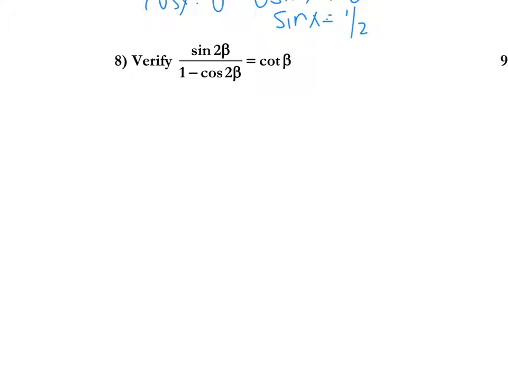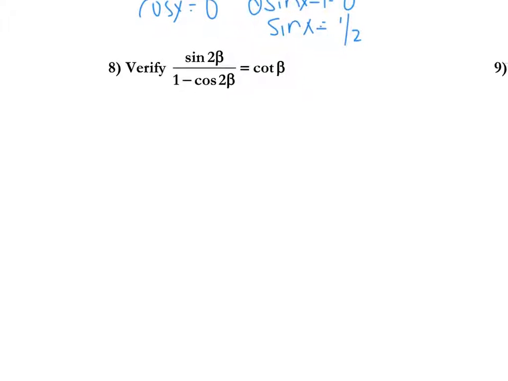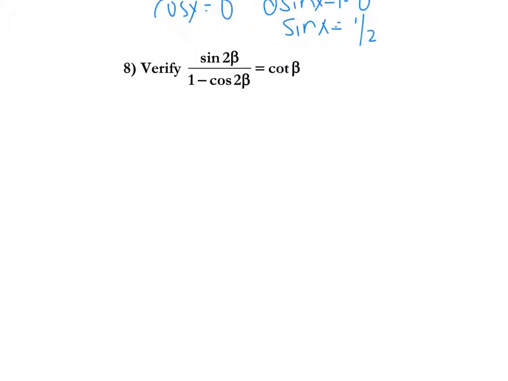All right, so this one can be kind of tough on where to go, and sometimes you're going to try something and it's not going to work, and you have to erase it, and you're going to have to try a different identity all over again. First of all, nice thing is that this only has one option. This is 2 sine beta cosine beta.